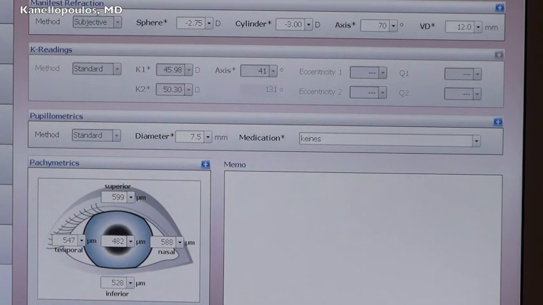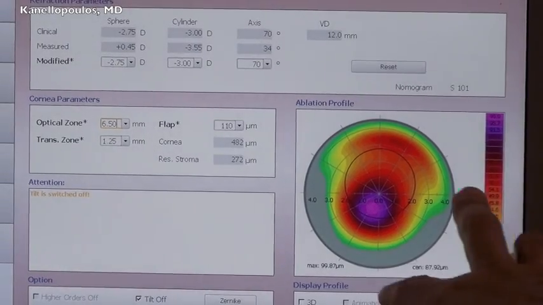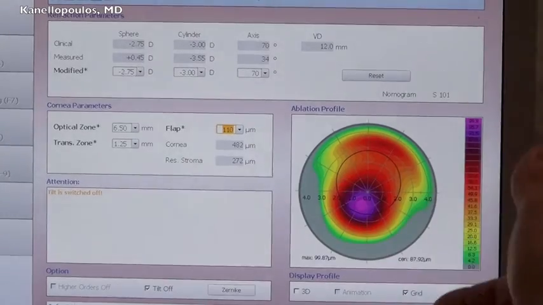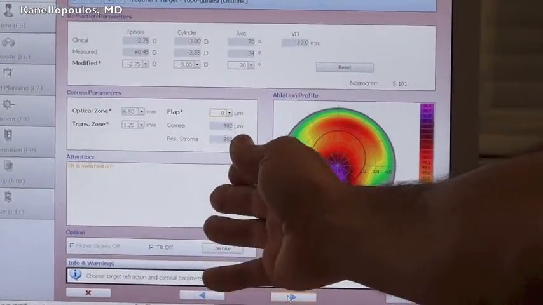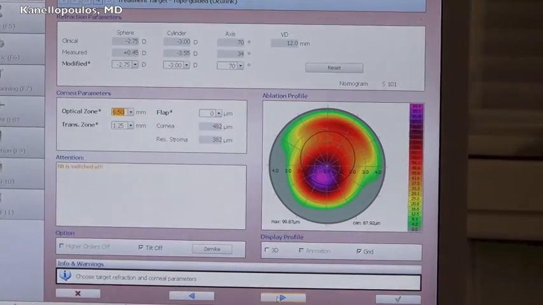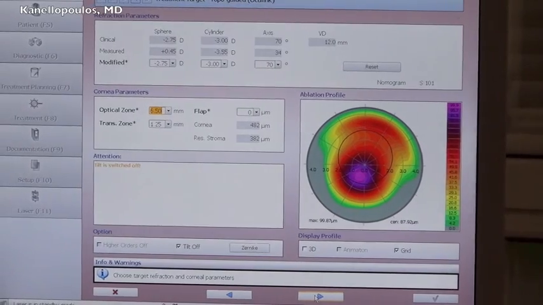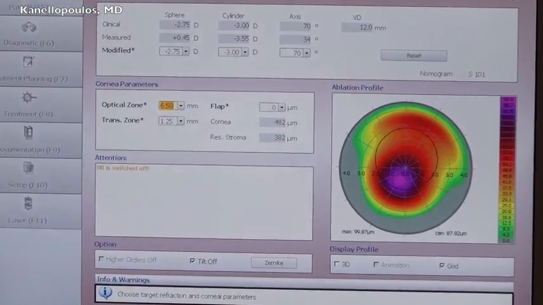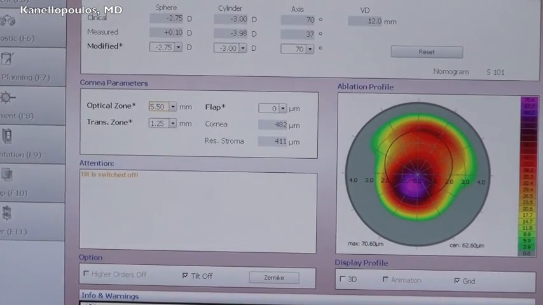Good. So now we're going to make some adjustments, because obviously the laser protocol is mainly based on LASIK. So we're going to take out the flap. There'll be no flap here. We'll zero the flap. We will try and trim down the optical zone. We'll sacrifice the optical zone to increase the amount of normalization we can achieve. So we're going to go to 5.5. See how that 5.5 serves us.